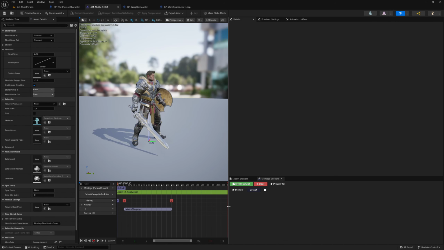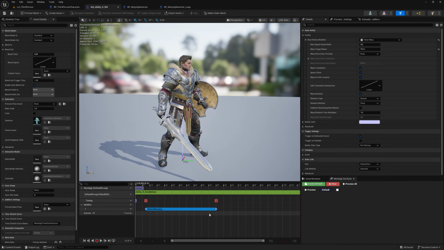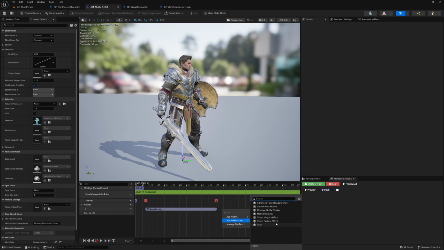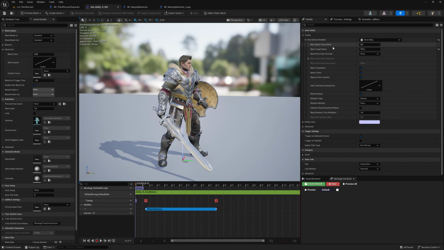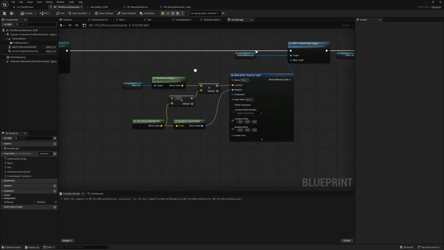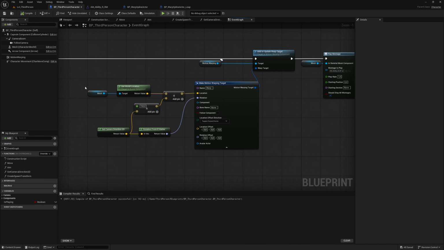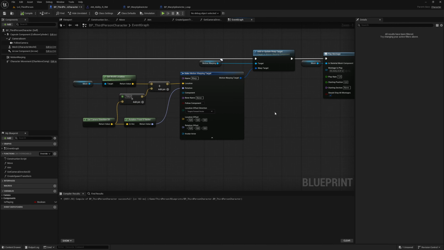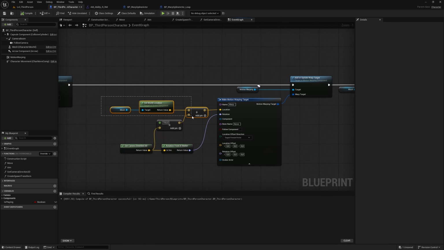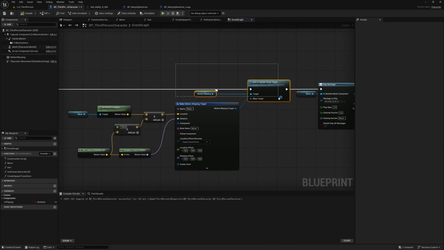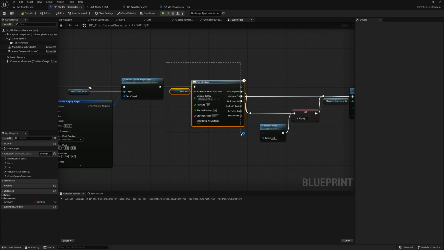So we got this motion warping going on here, right? The regular or notify state motion warp. And you got this default skew warp. I got the name here of the warp target to just warp, super creative by me. And then we have this particular thing, which you're probably also familiar with if you used this before, make motion warp targets, and we use an add update target, and we play the animation.